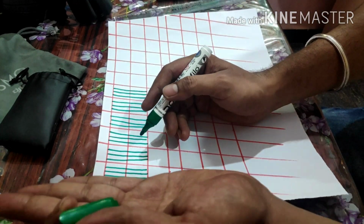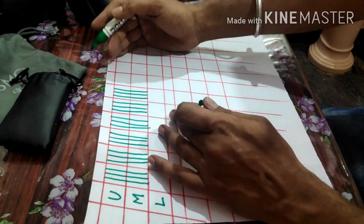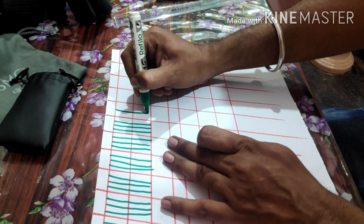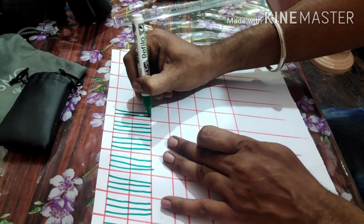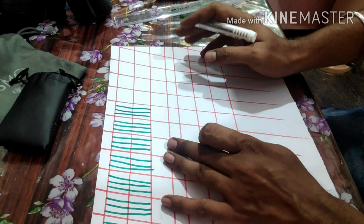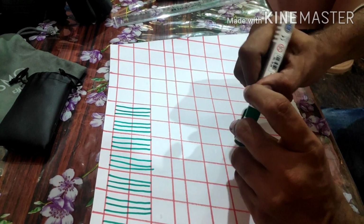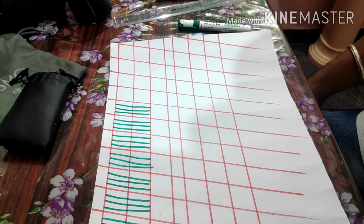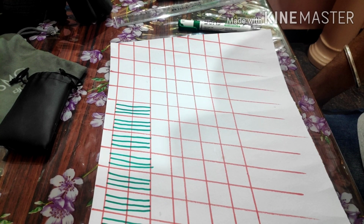So this is your left hand side and this is your right hand side. So again, this is center, left, and then right. Just fill up the sheet as much as you can. So maybe 2 or 3 pages, and with this you will have a very good handwriting, beautiful handwriting.